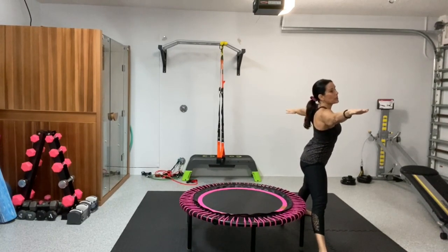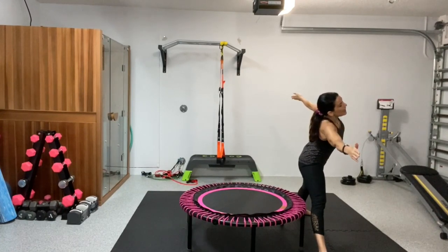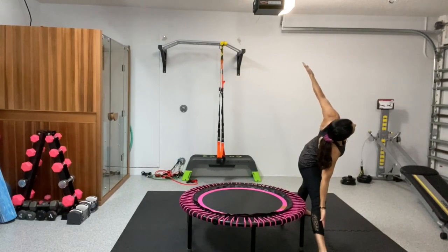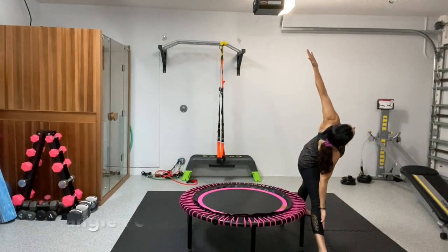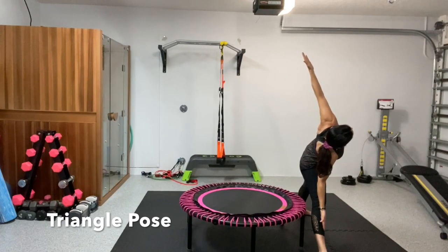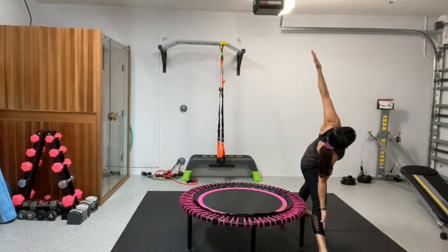Start shifting your weight forward, forward, forward. Gently twisting, letting your arm come down. Nice triangle pose. Think like you're squeezing in between two buildings. This narrow space, that's how you want your body. Nice and narrow here. Nice. Couple breaths here.